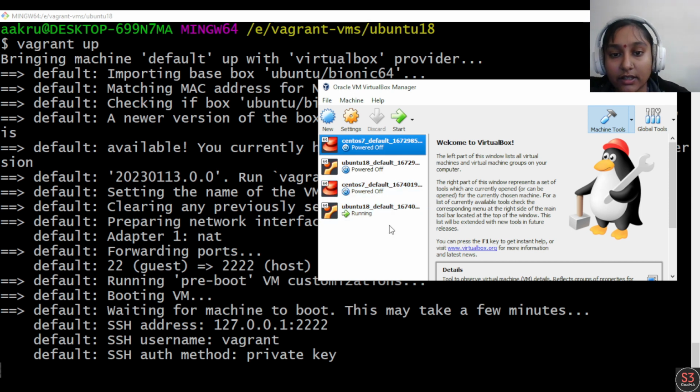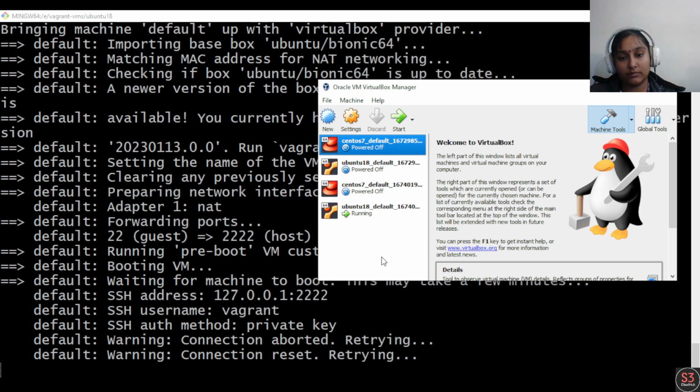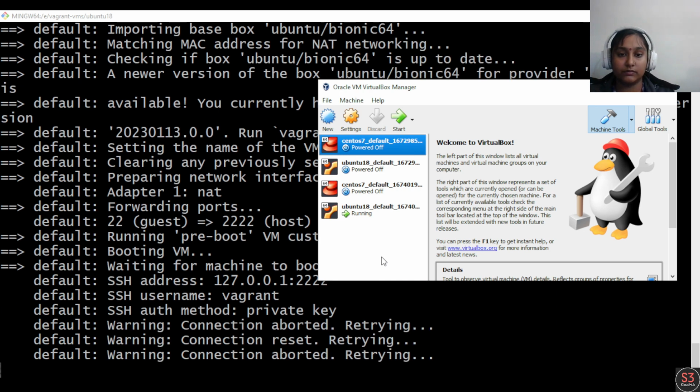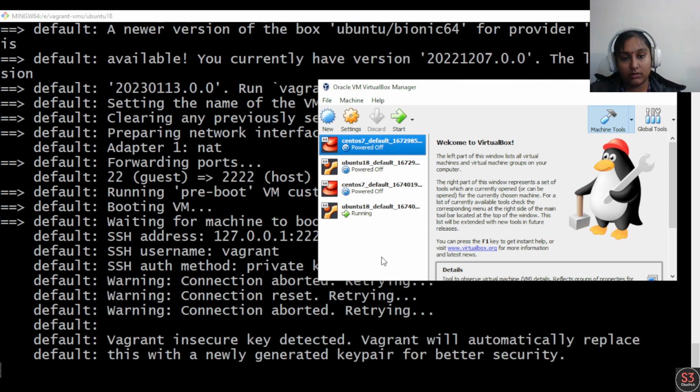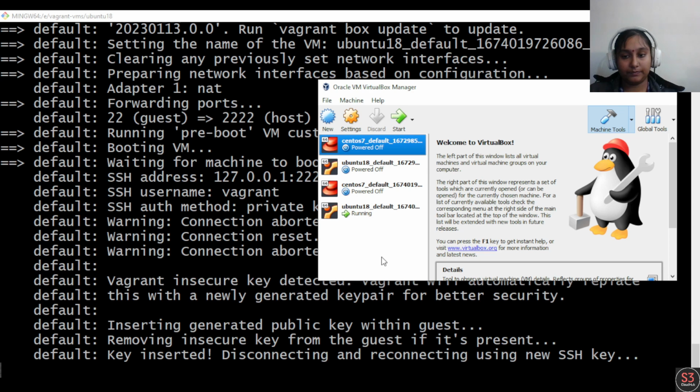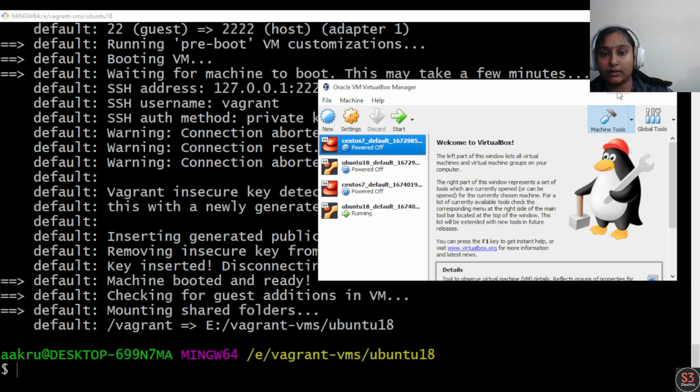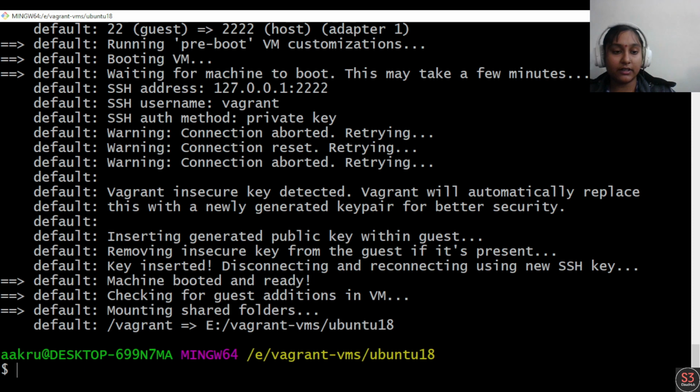Yes, it's running. Our VM is powered on.